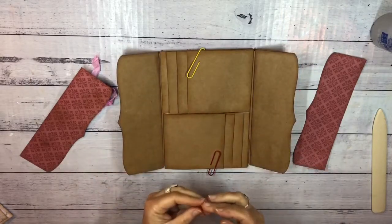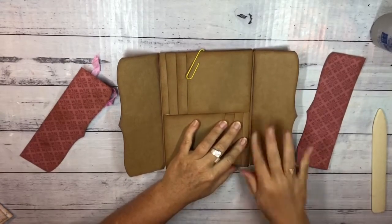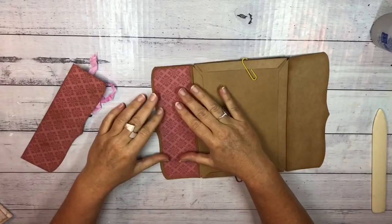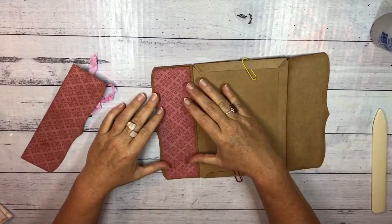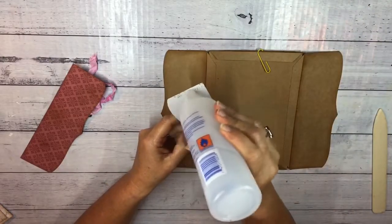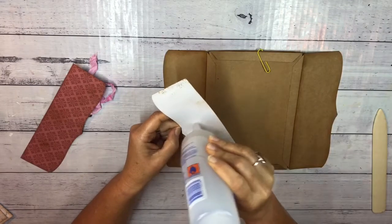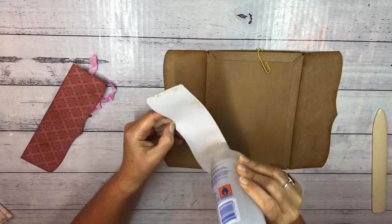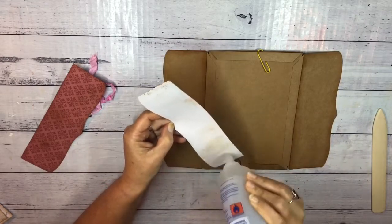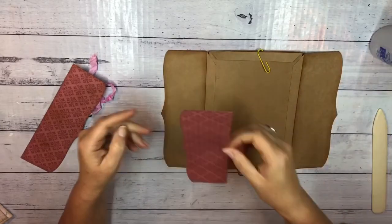So I'm going to put up my arm covered in glue. Right, so I'll just turn that over because now I've got those paper clips there and it's hard to sort of press down. So I'm going to put my mats on the front doors and then we'll put those little pop dot things that I've got there on. See how that works.